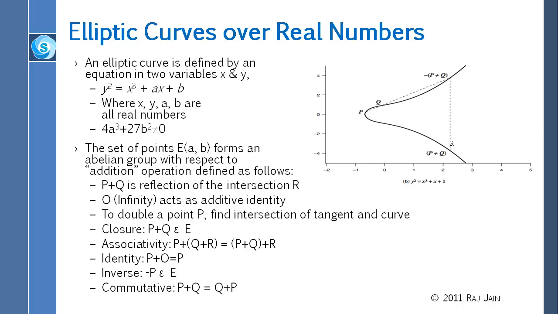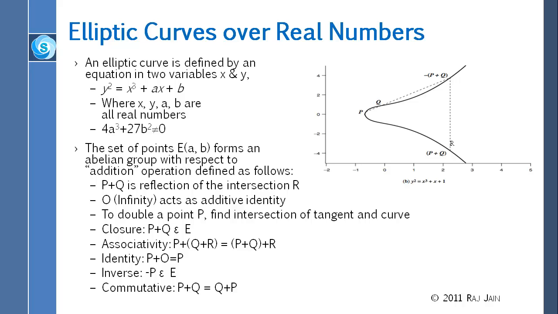But given 3P, it is very difficult to find P. If I gave you P, you should be able to find 2P, 3P, 4P, 5P by simply finding the tangent, finding where it is intersecting, doing the reflection. You have to do all that, but it is doable. If I give you 3P, find P, you'll be doing it forever. You won't be able to find it with any computing power, right? You will be able to find it, but with the current computing power, it will take quite a bit of work. So that's the whole theory behind elliptic curve over real numbers.